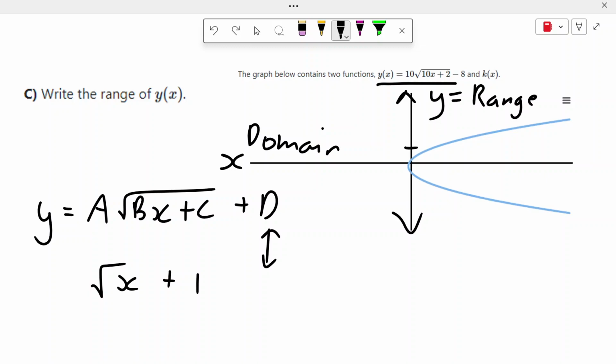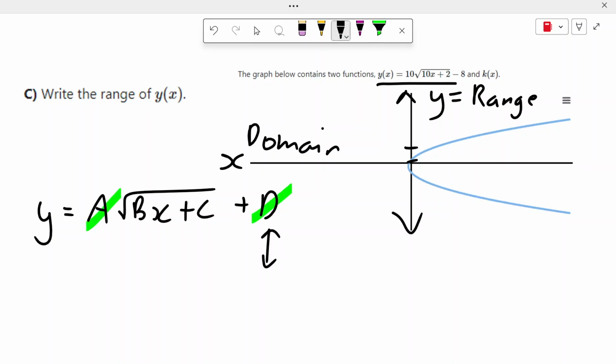The other thing that affects our range is this value of a. So if we have a minus sign now, so instead of just plotting it as we did before like this, now it's going to be flipped like this. And if we have a minus 1, then we go down by 1 and it goes underneath like that. So we can see that a and d are the ones that really affect us here. So this one here and this one here.